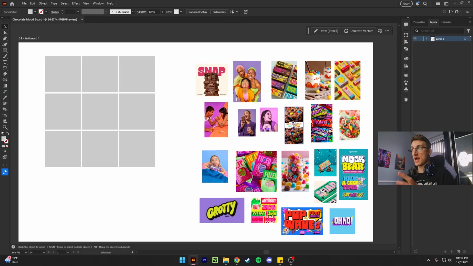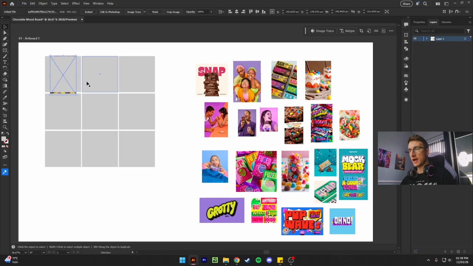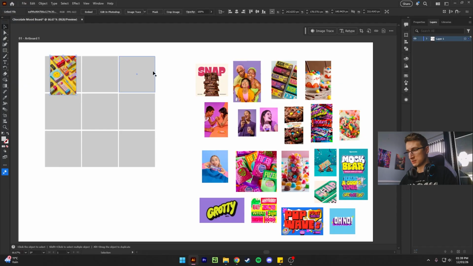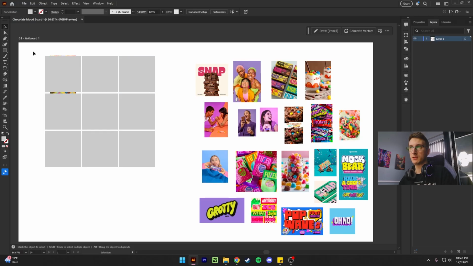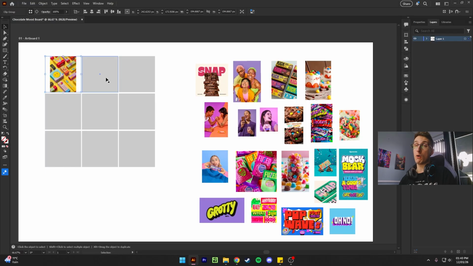So we've got our grid here and we've got our images on the right hand side. So what I'm going to do is just drag the images over to the grid. And I don't know whether these need to be in front of or behind the grid. We'll test that now. So they need to be behind the grid. So if I put that behind the grid just by holding Shift, Control and left bracket, yes. So we're going to select both of these at once, the image and the square. And with the image behind the square, what we're going to do is press Ctrl and 7 or Command 7 on a Mac.